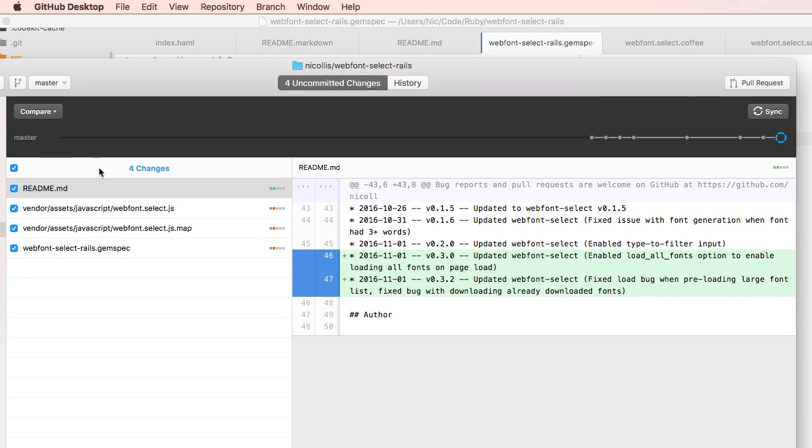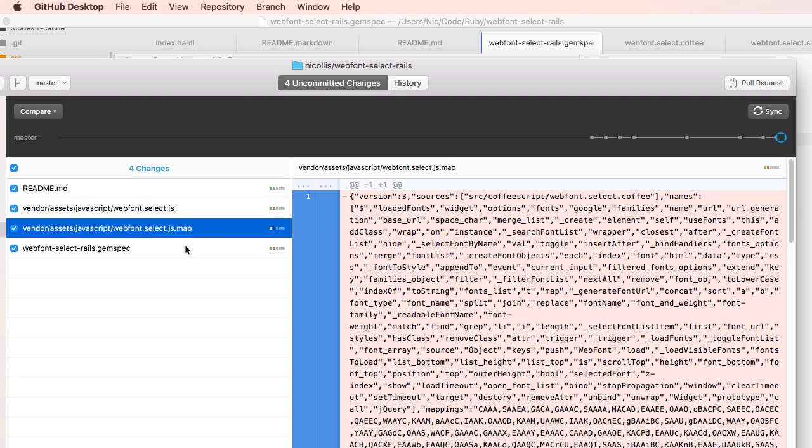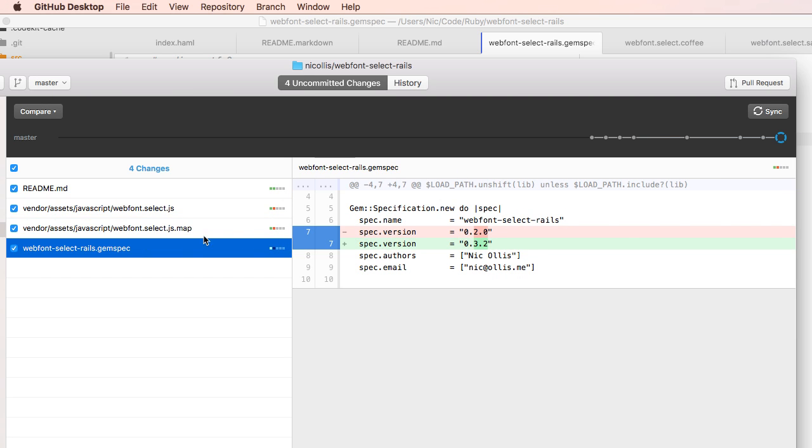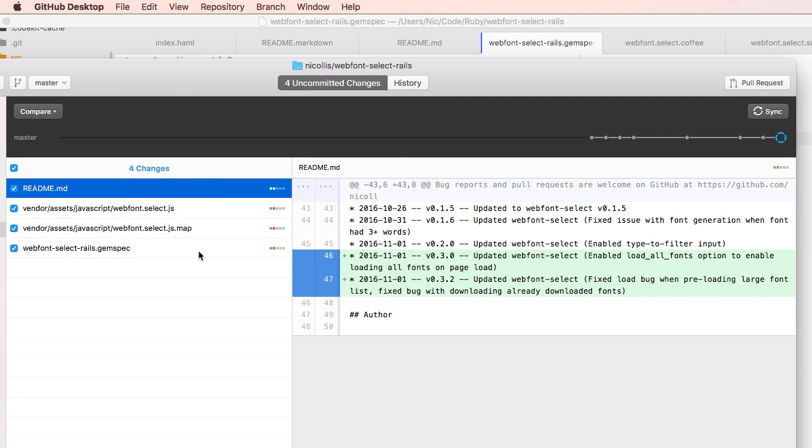So the WebFont-Select Rails again. We have these. I haven't committed this in a while actually. So this has the version 3 and 3.2, the new JavaScript min, and that.